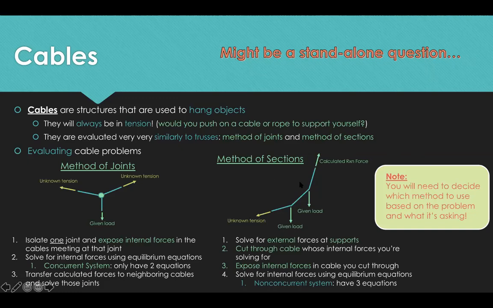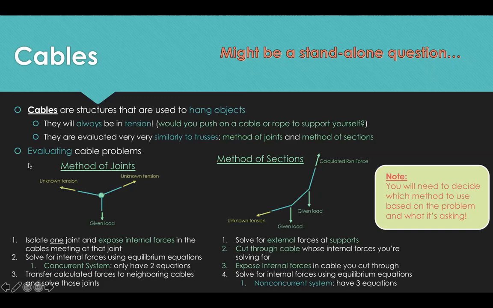So basically you're going to have two sides connected across some kind of span. And then there will be given loads at the joints that indicate a change in direction of the cables, right? So it could be a stoplight, that's a common one. It could just be some box hanging, but it'll be something hanging. And they'll give you either the mass or the weight. If they give you the mass, which they've done historically pretty frequently, make sure that you multiply it by 9.81 to get to the weight.